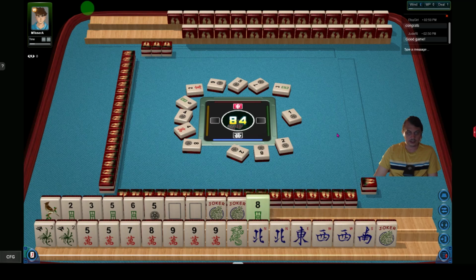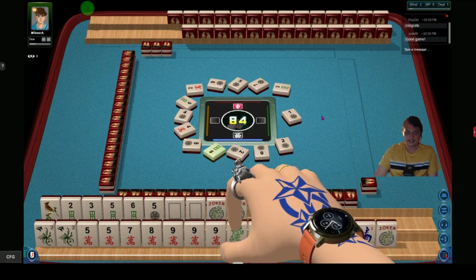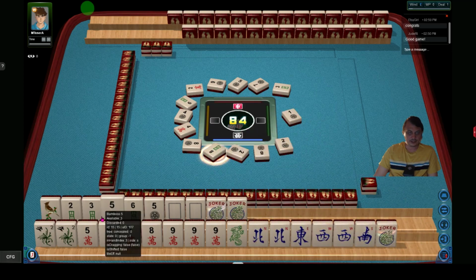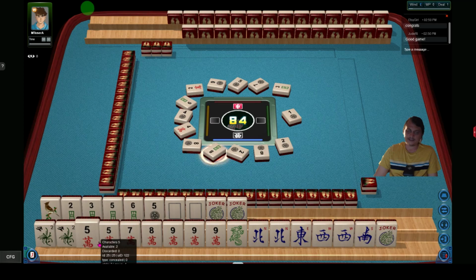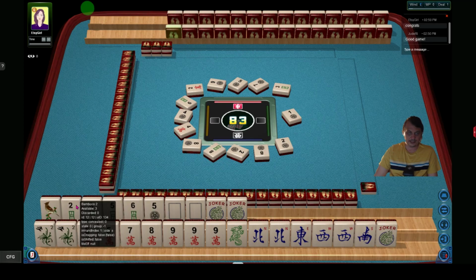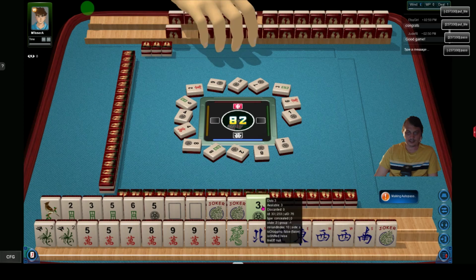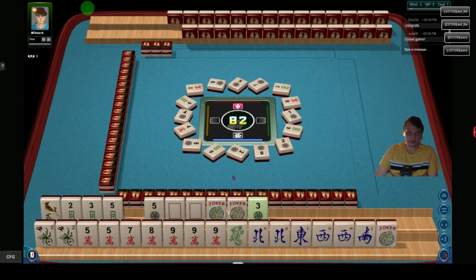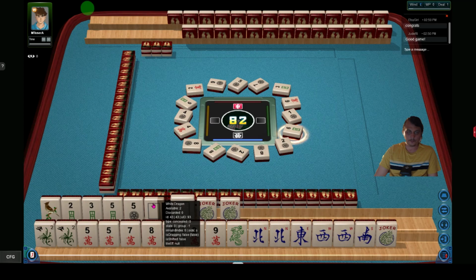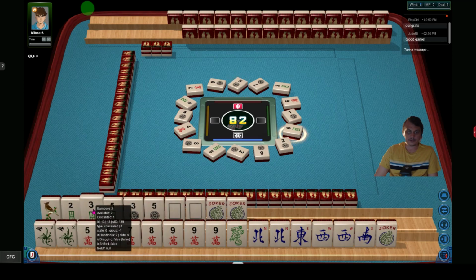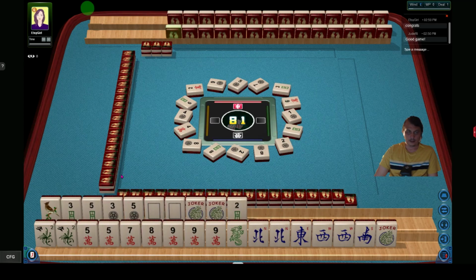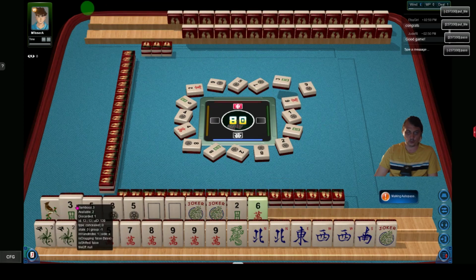So what do we want to keep? 8 bamboo. I want to try this big concealed 7. I have 1, 3, and 5. So if I can improve 3 and 5, then I'll have something. 6 characters. And I have 3, 5 here too. So I'll discard 6. So I kind of have 2 options now for the lower numbers. I have the bams looking better right now, but I also have dots, 3, 5. So for the lower numbers, just in case, 1, 3, 5, and then 5, 7, and whatever here.